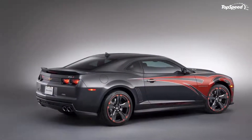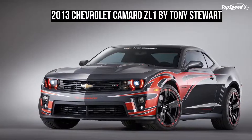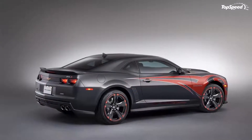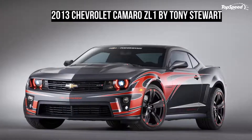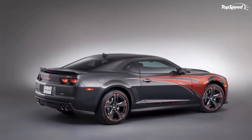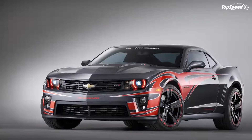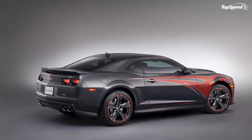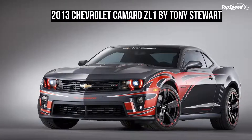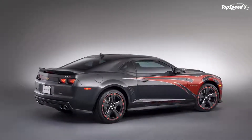Jaw-dropping might be selling it short. The Camaro was treated to a unique metallic gray paint scheme with matching red tribal smoke graphics in flat red and silver pinstripes. It kind of feels like this muscle car captured the true essence of Stewart's nickname, Smoke. In addition to the fancy colors and fancier decals, the Stewart-designed Camaro 1 Zalotti also gets red tinted headlamp lenses, red Camaro halo lights, and a personalized set of wheels touched up in a piano black finish and red accents.